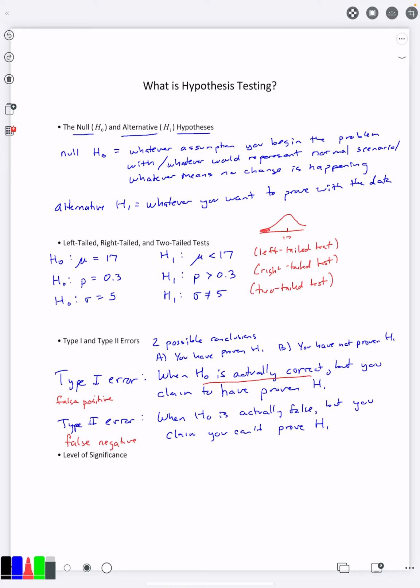And so I briefly mentioned this in another video, but the idea is whenever you're designing these tests, and we're going to see that as we go through this, the type 1 error and type 2 error for a test are always going to be related. If you try to modify your test to make the type 1 error happen less often, you are then going to make the type 2 error happen more often, and vice versa. So when you are designing a real-world test, you can pick one of these to make really, really small, but that's not going to make the other one really, really small. In fact, it's going to make it larger than it would need to be. So you can't make both of these really, really small at the same time.